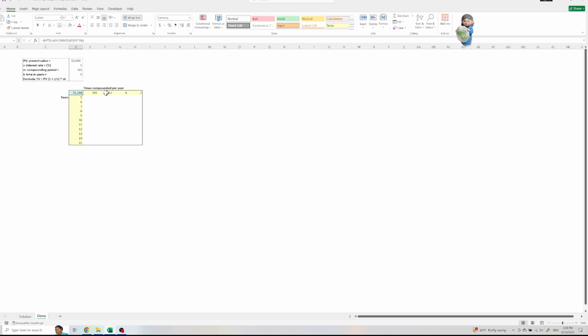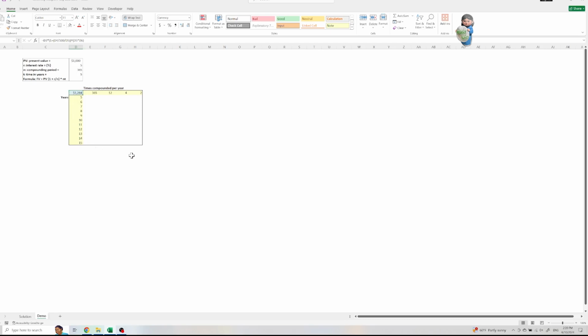And then most likely the interest rate will be compounded on a monthly basis, which is 12, or less than that, or 4 times a year, or just twice a year. Then the column over here, you want to look at starting with 5 years and go down, 6 and so on.